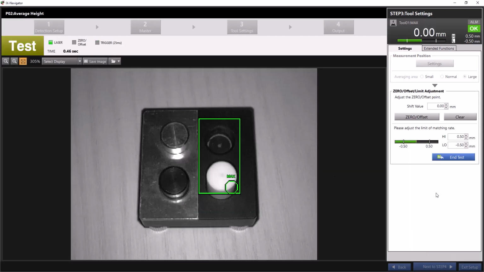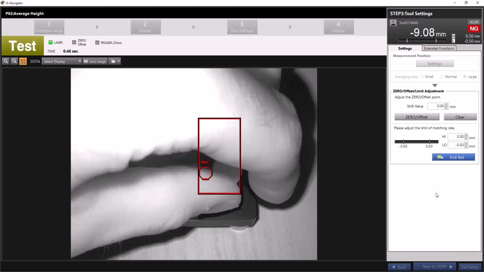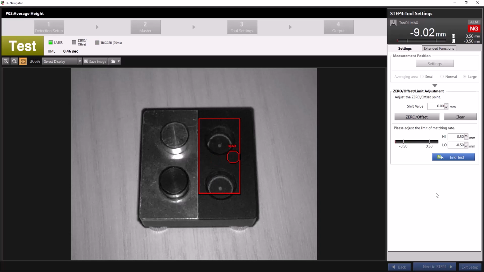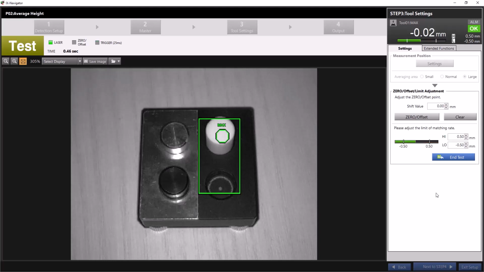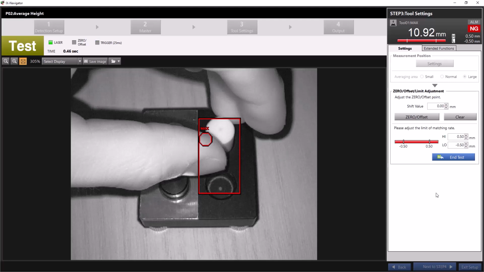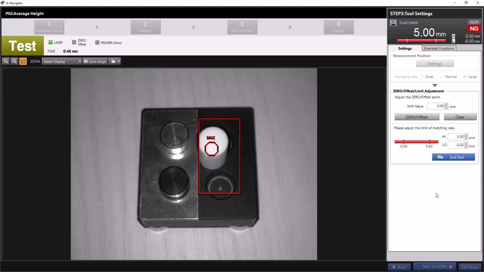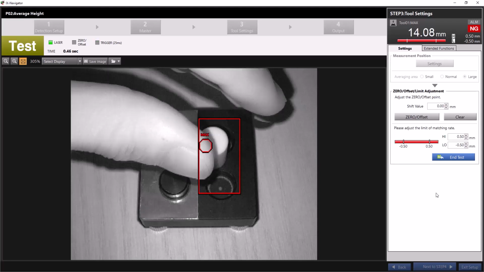In test mode, we can view a live image of the sensor. If I take the tallest piece out of our demo tool, the measurement falls far below our tolerances and we get a no good reading. If I swap the tall piece to a different position in the tool window, the measurement point will find the highest value at the new position. I've moved the piece to sit on top of our demo tool, so the sensor now sees the maximum height is above our tolerances and gives us a no good reading.